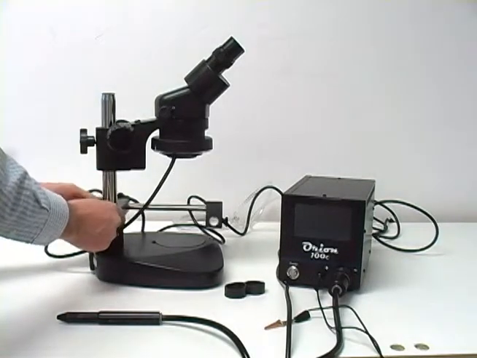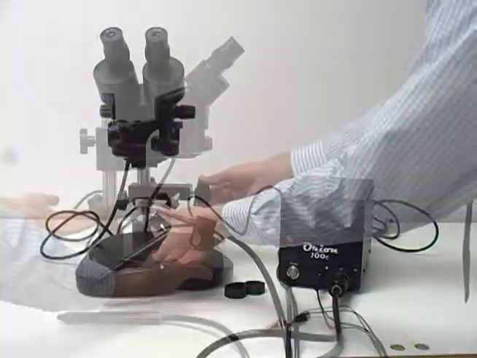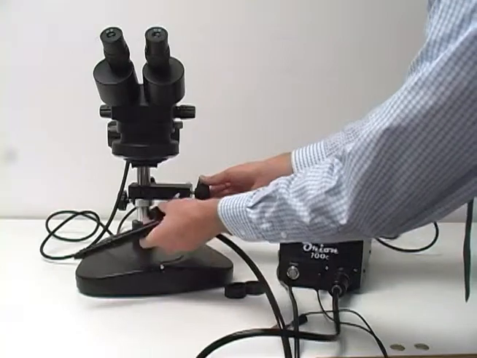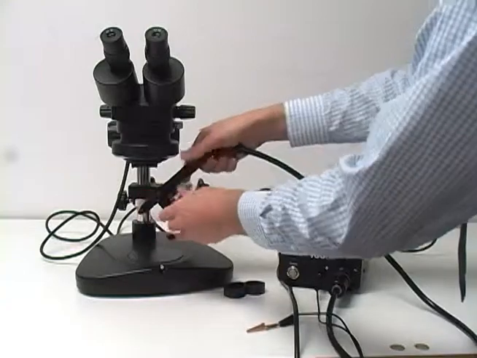The same can be done with the stylus holder. Adjust the stylus holder up or down, then insert the stylus and tighten the knob on the side to secure the stylus.